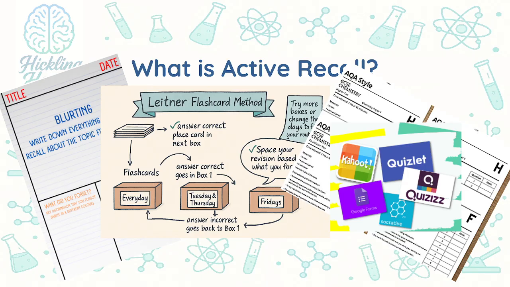So which bits did you forget? And if you did forget it, make a flashcard on it. Or if you did forget a certain bit, write it on the post-it note that is now over the top of that bit of the mind map. So then all you end up with is sort of post-it notes or stapled bits of paper or whatever, just covering the bits of the mind map, and they only then focus on the bits you keep forgetting. And eventually it should be completely covered because you know it all.